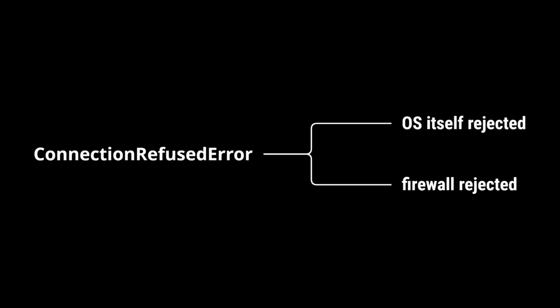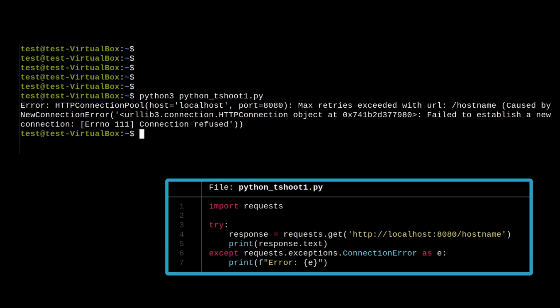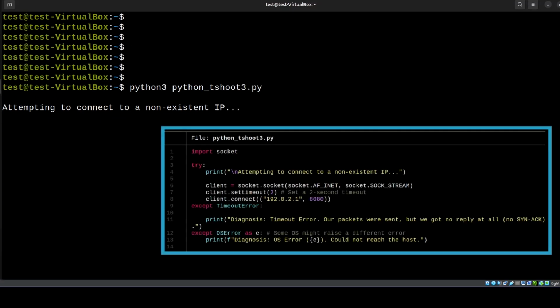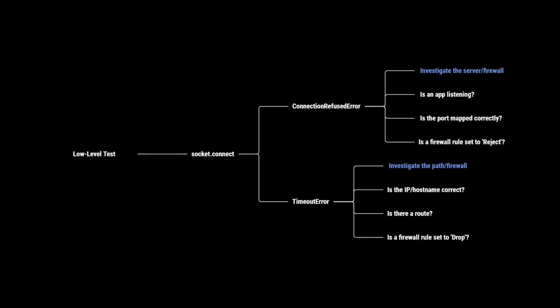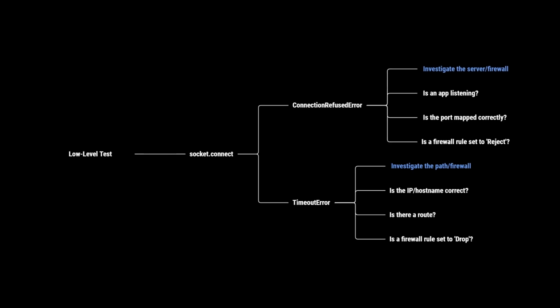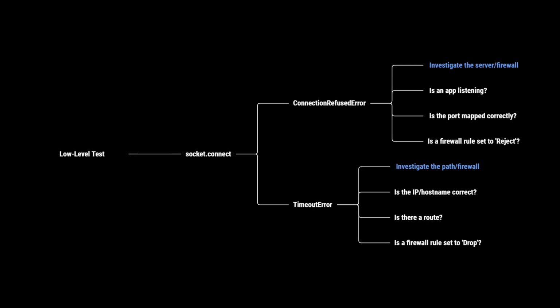So, what this process shows is that the initial connection error wasn't the real story. It was just a symptom. The tool we chose determined the quality of the information we received. By choosing a lower-level tool, we chose not to accept that vague initial report. Instead, we gathered more precise facts from the transport layer, which led us directly to the root cause in our environment configuration. That shift in perspective, from accepting a symptom to investigating the source, is what turns a frustrating bug into a solvable puzzle.